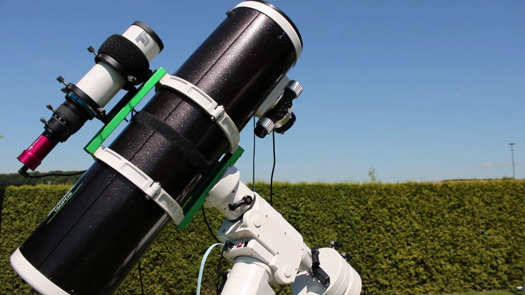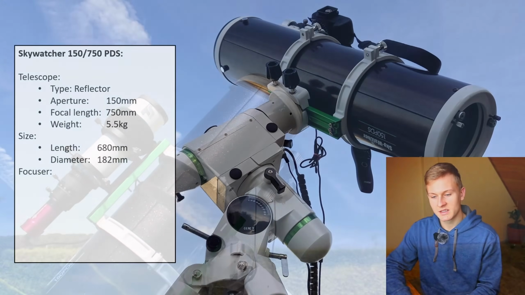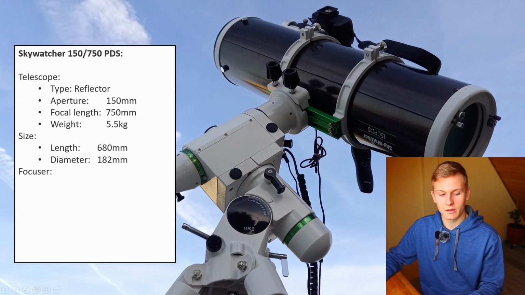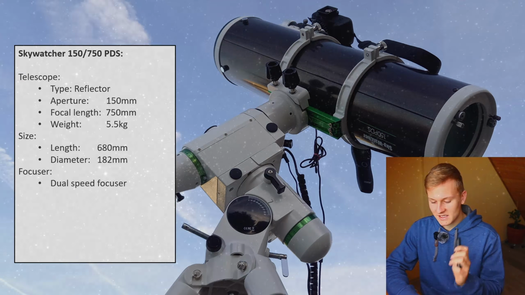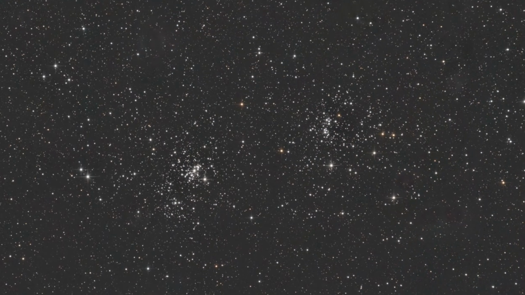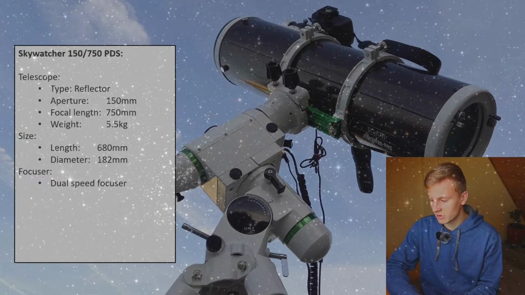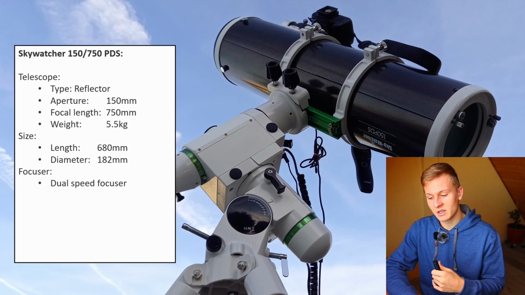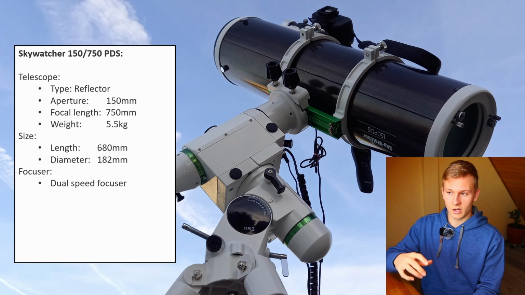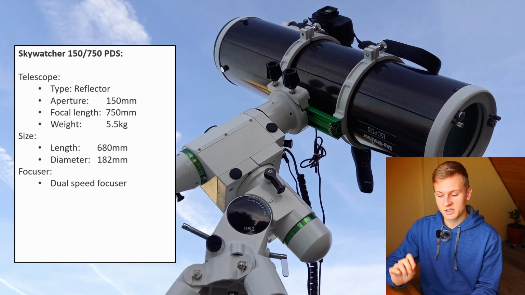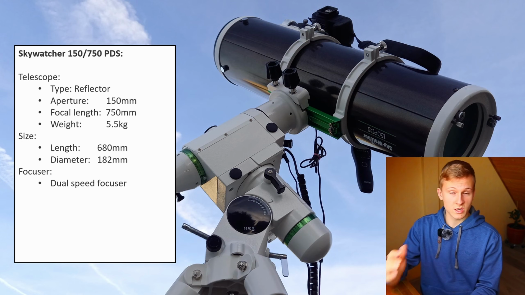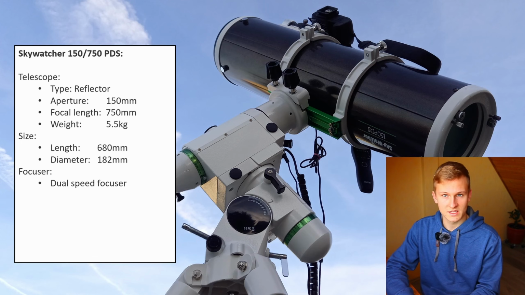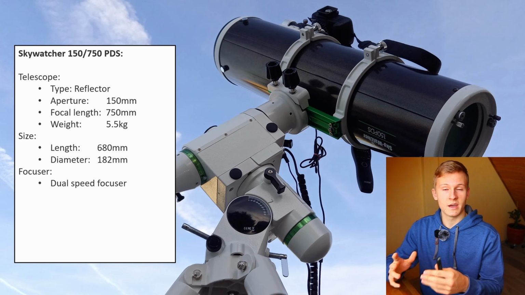Something about the focuser, so I'm talking about the PDS version of this telescope. As you can see out there, it's the 150 PDS Newtonian telescope. In this case, you will get a dual speed focuser. And that is something that I really like about that telescope, because a dual speed focuser is very helpful in astrophotography, because it helps you to focus on the stars more easily. So I personally focus on the stars: I increase the ISO value, and then I zoom in on the stars. And when using a Newtonian telescope, you will see the spikes of the stars, and then I'm focusing on these spikes, on the spikes of the stars.